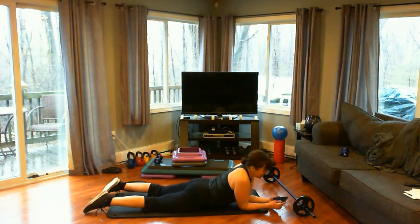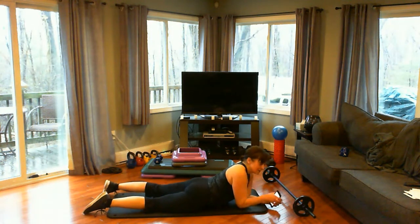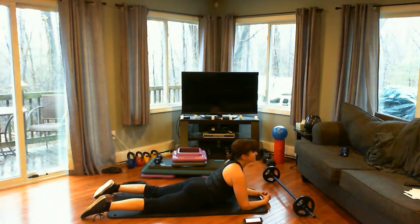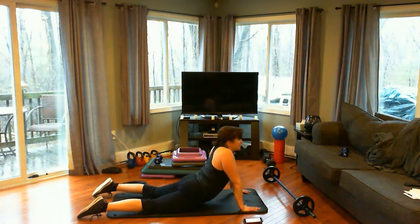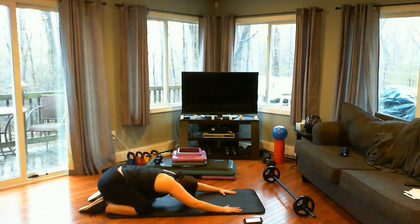And cool it down. I'm not getting up. All right. So staying in this position, lift the chest. Not the right one. All right. So let's just lift. Lengthening through the front of the torso. You can stay here if you have lower back issues. Otherwise, lift. Pushing back into child's pose, letting that head hang between the shoulders. Good. Let's come up on all fours.